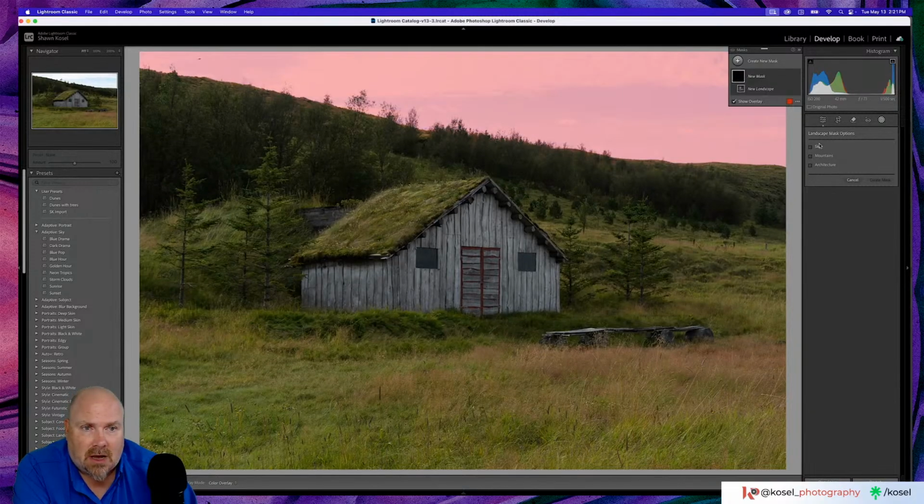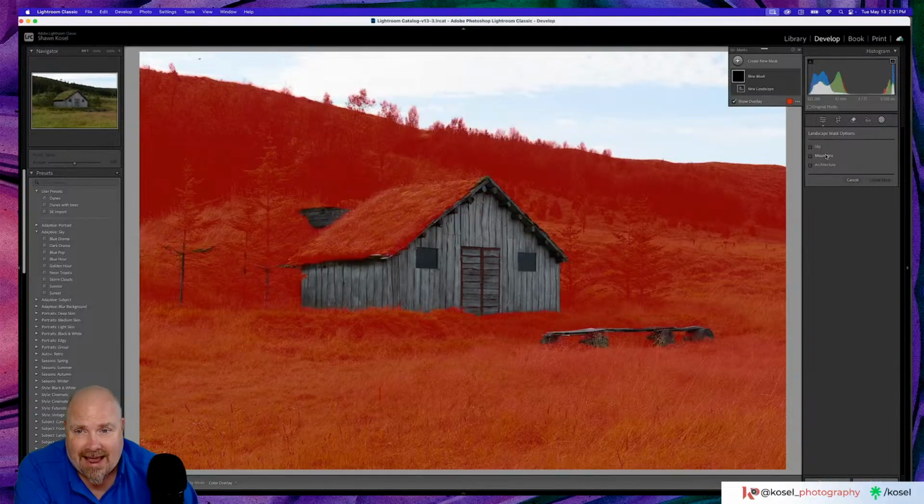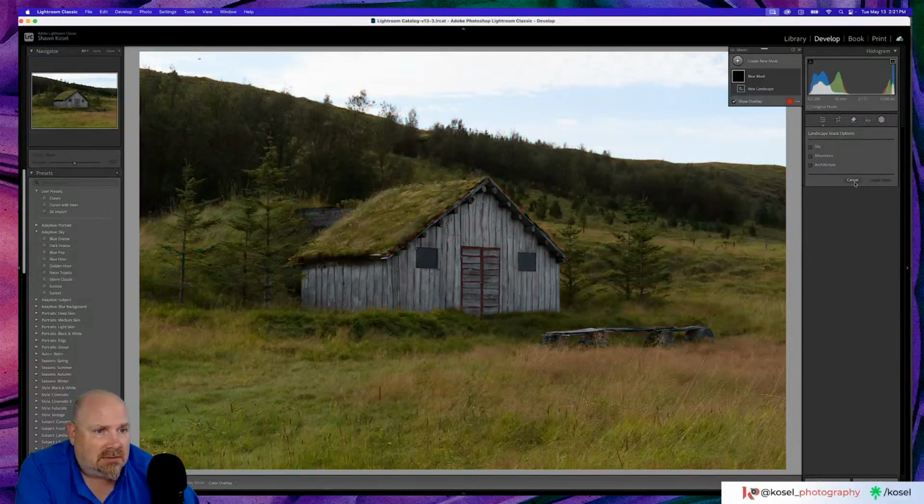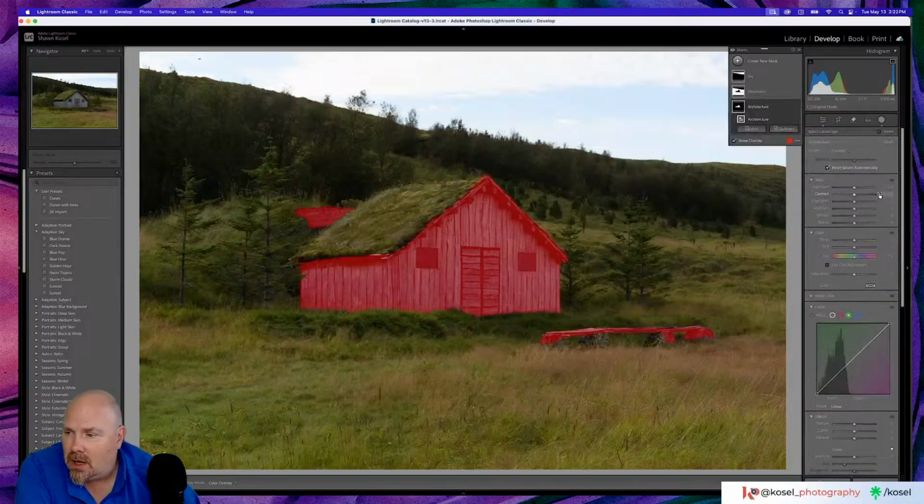Let's see. Sky, yep. Mountains, good. Interesting, it added the roof as the mountains. Architecture. Yeah, sure. Let's do all three. Why not?